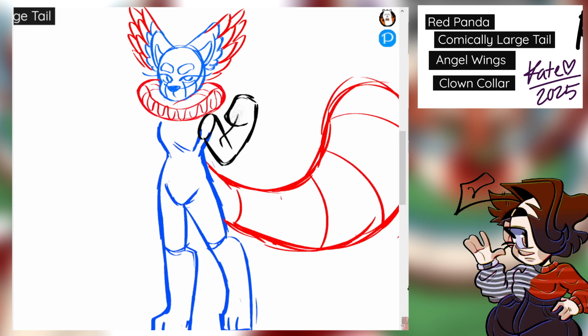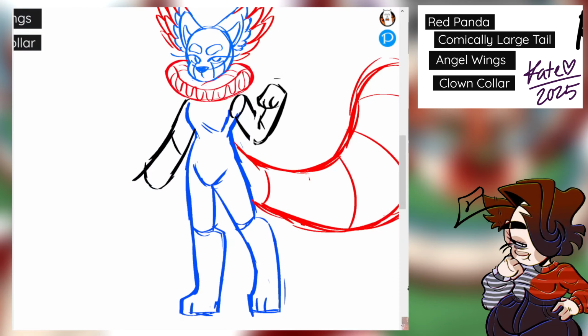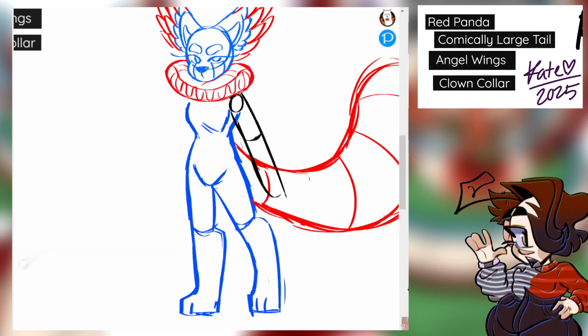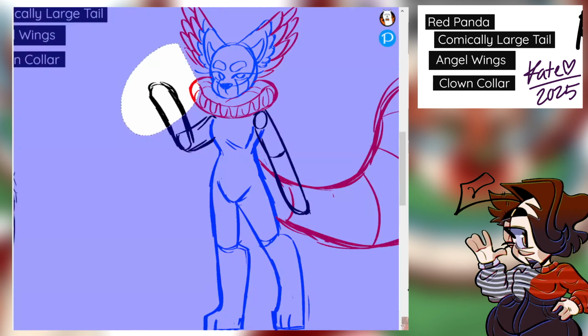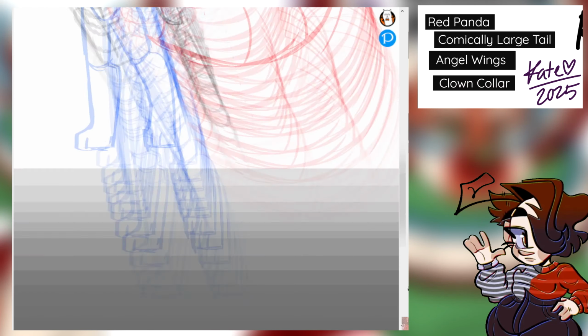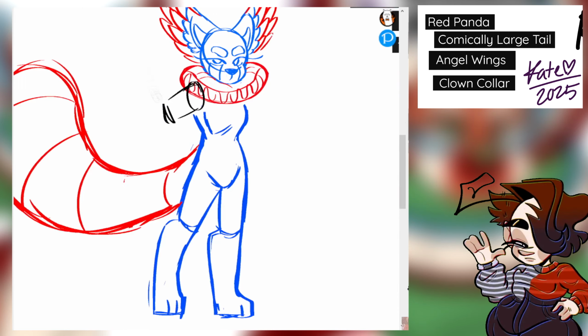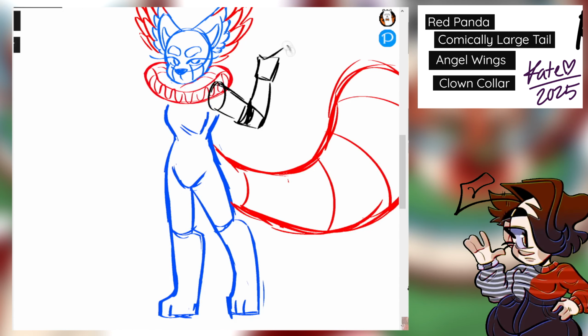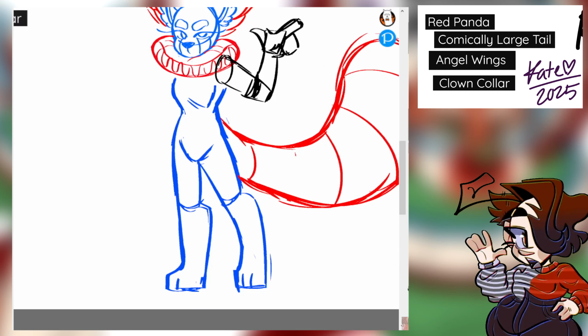It's so much more unique. Is it necessarily giving angel wings like the prompt? I don't know. That's up for debate. But this was the best result I think I could have come up with, and I really like it. I think it makes her silhouette strong. I think it's really good, and I'm glad I didn't stick to the arm wing situation.